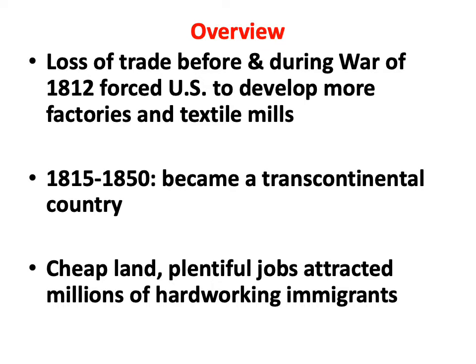You'll recall that before and during the War of 1812, the United States had imposed a number of trade embargoes, and the economic impact of this was it really forced Americans to develop their own small scale factories and particularly textile mills to produce the products and the clothing and cloth that had previously been imported largely from Britain.